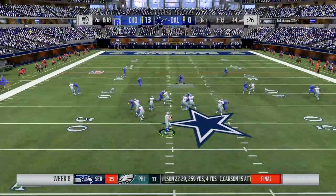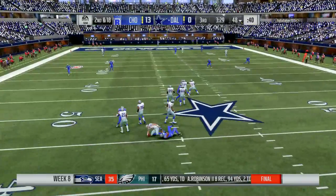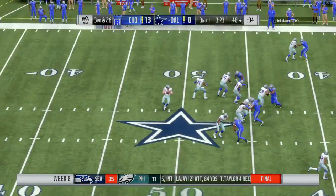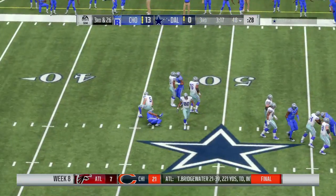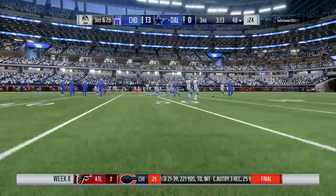Gun. And here comes throw number one for the backup QB. And he's going to go down again. So one quick, easy analysis about why they've struggled so far: they keep putting themselves in third and long situations. They just took another sack right there. And the offensive film session tomorrow may be a little longer than it normally is. Not a lot of positive grades will be handed out thus far.